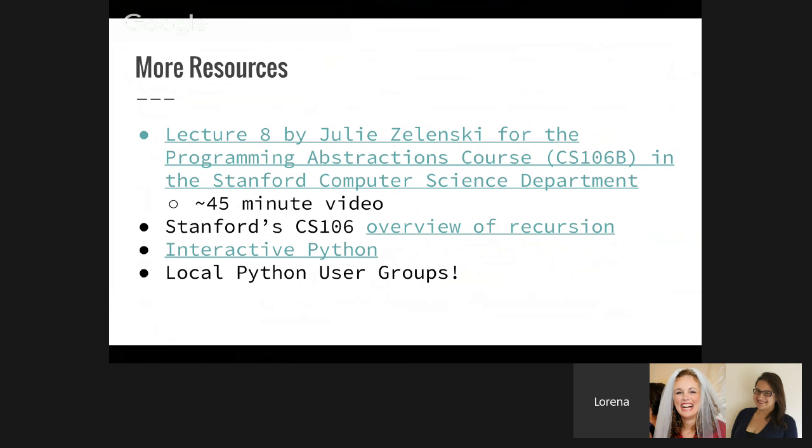Interactive Python, I think, is beautiful, particularly if you're looking to understand how we can do recursion with binary search. You can take different sorting algorithms and rewrite them as an iterative and a recursive solution. Interactive Python has a beautiful discussion on different sort algorithms as well as on recursion itself. So I think that one's really great.